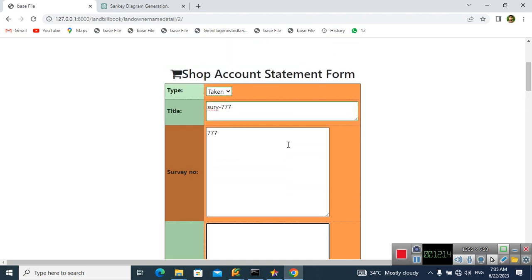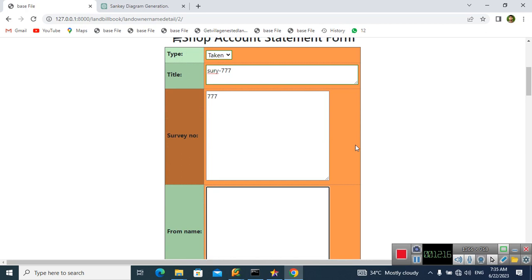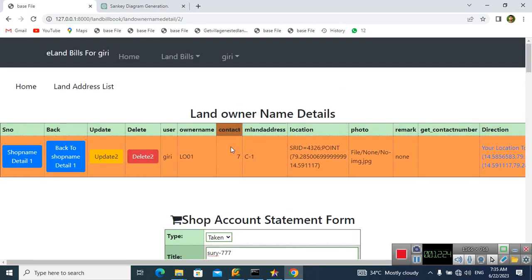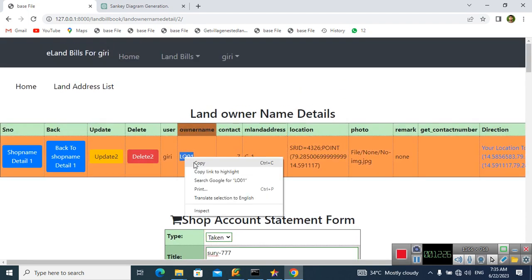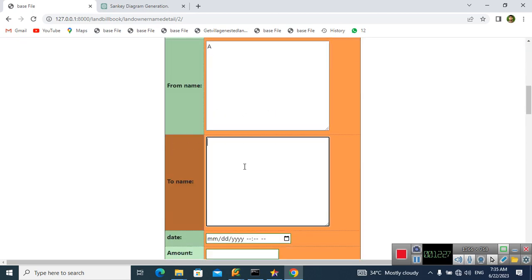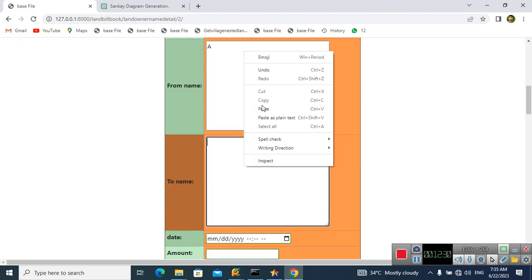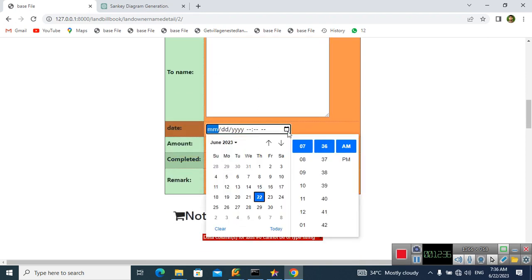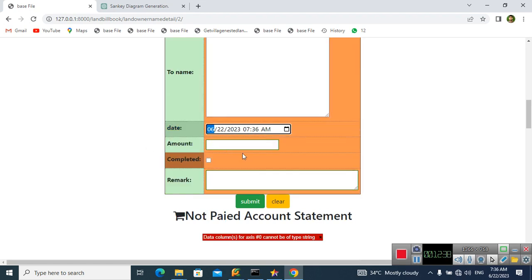From name is actually the seller, the land capital seller person. A is the seller name, to settle with the landowner name. Here the landowner is LO01. He is a landowner, meaning finally he is getting a land capital instead of swiping the banking capital.